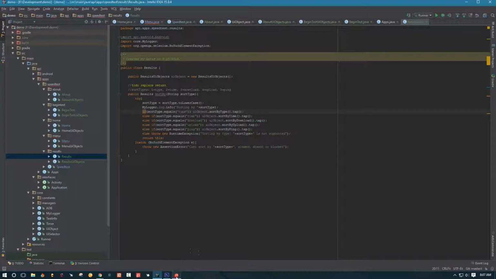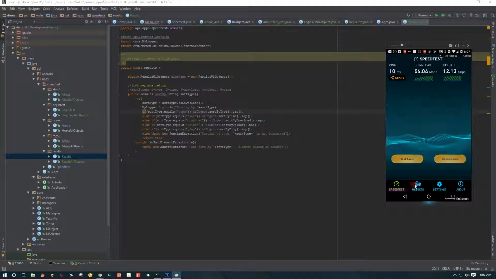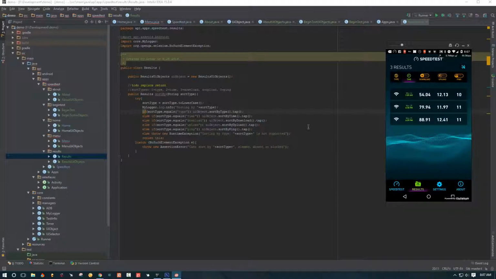So let me show you what I mean by this method. In this activity, we can basically sort stuff, right? I can click this button or this button or this button, and it will sort the data accordingly. So instead of making like 5 different methods, I just put it all into one method, and it takes a parameter, basically by what I want to sort it by, right?